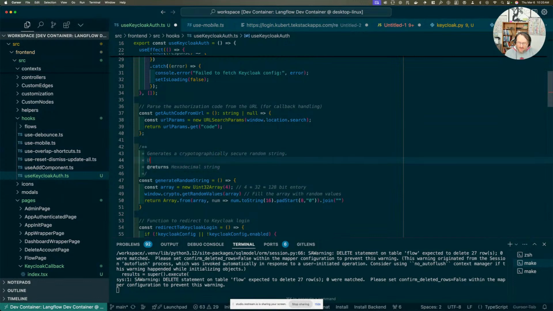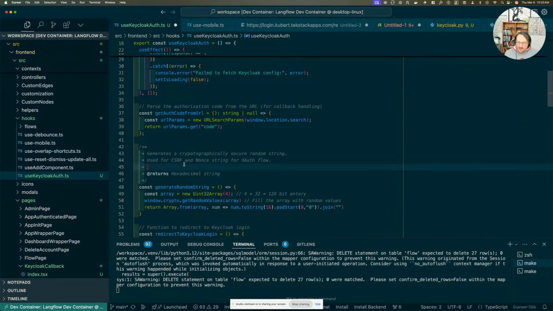I'm just going to add here used for, we want to use it for CSRF and nonce strings for OAuth flow. Okay, cool. Try to make it a little more professional.